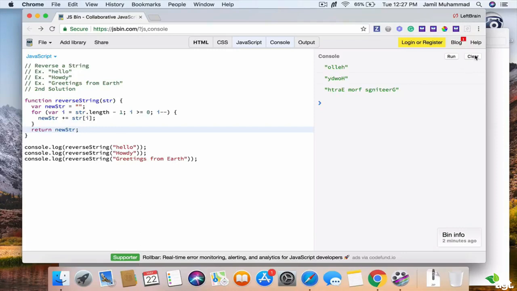Alright, I'm going to clear my console and then run it again. And here we get the same result: hello backwards, howdy backwards, and greetings from Earth backwards. See you in the next lecture for the third solution.